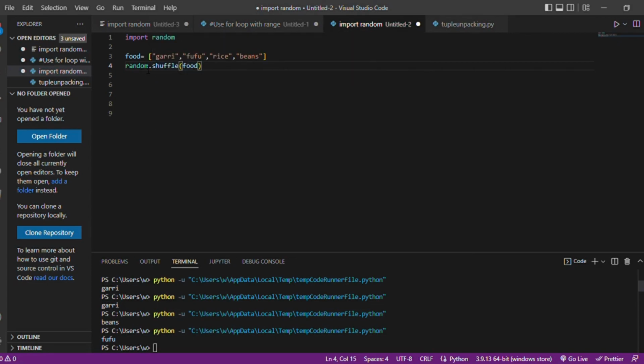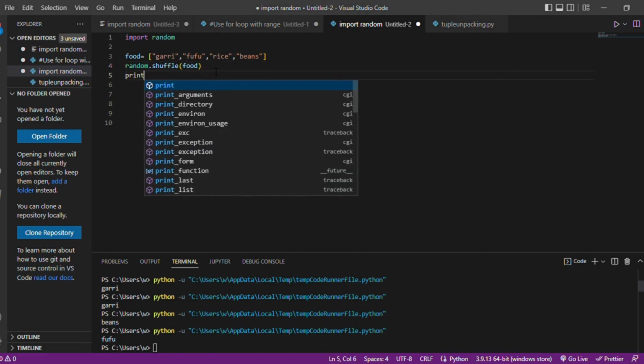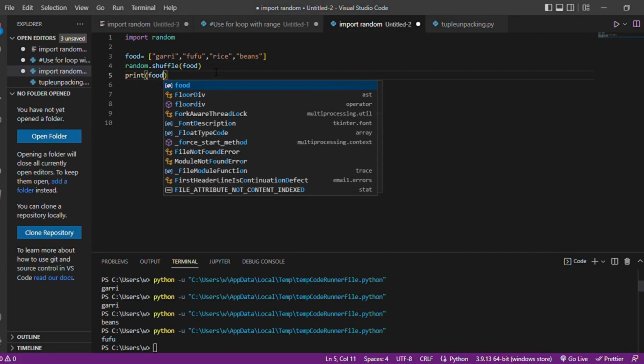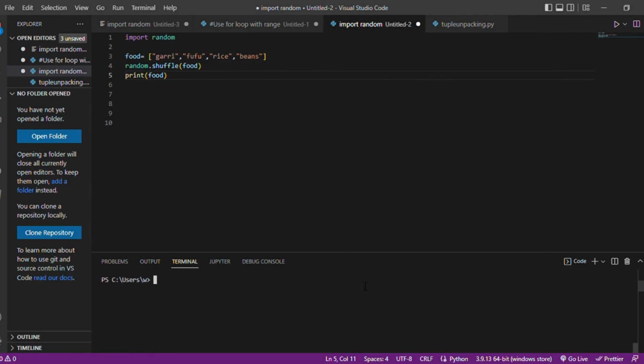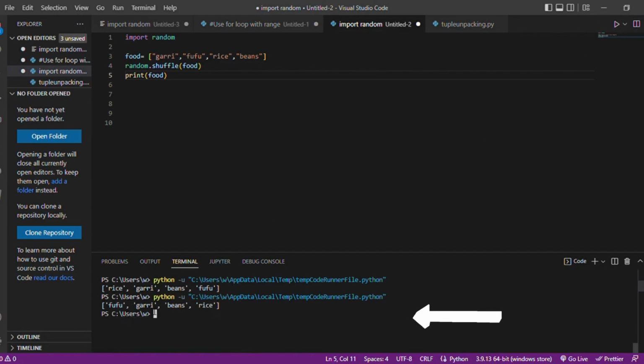Python don know the functions wey dey under random, so e go give us, so we fit know what we want to type. So random shuffle, we go shuffle food, then we'll print food. If you run am, if you see the clear here first, you go see say you arranged am rice, garri, beans, fufu. If you run am again, fufu, garri, beans, rice, you go dey rearrange this thing like that. So now those two be that.